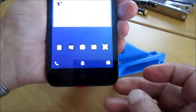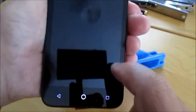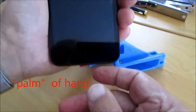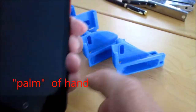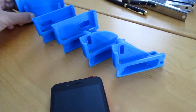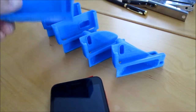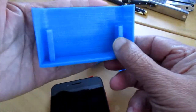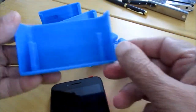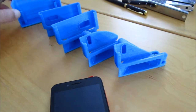So the other day I was holding my mobile phone in my hand and playing some YouTube tracks, and I found the sound improved when it was reflected off the back of your hand. So I thought, well, that's easy. Why not make just a part that would bounce the sound off the back and reflect the sound out the front. So I went to my favorite modeling software, Fusion 360.